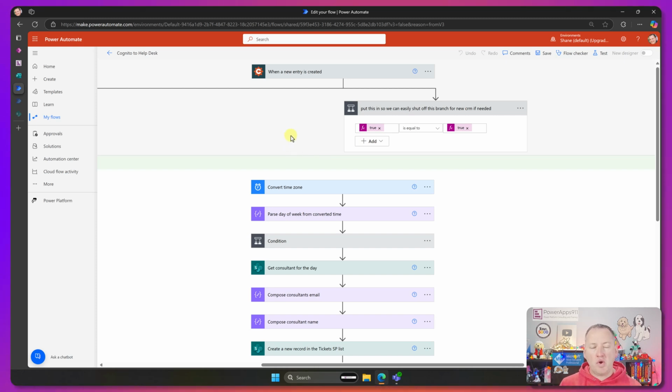So just know that if you have some type of system where requests are coming in, whether it's emails or contact forms or something like that, we turned it into an automated solution and got it out of email, because my consultants don't want to work in email, and we got it into Teams. So another great solution for us.